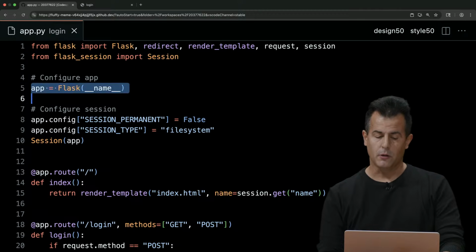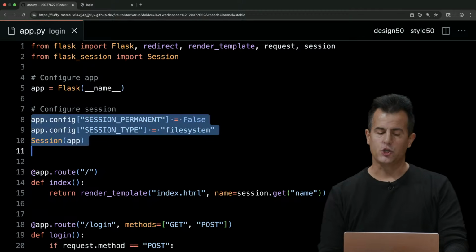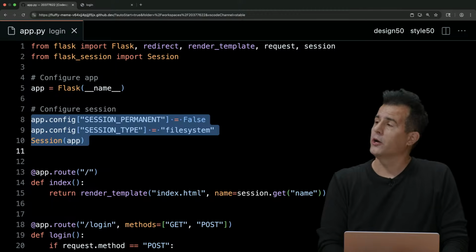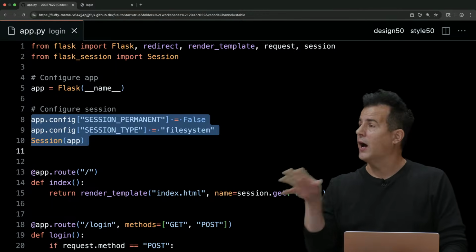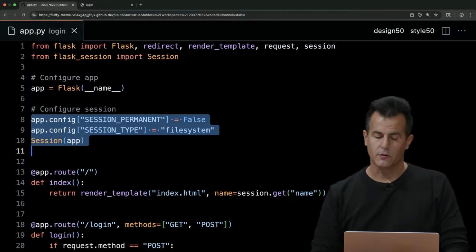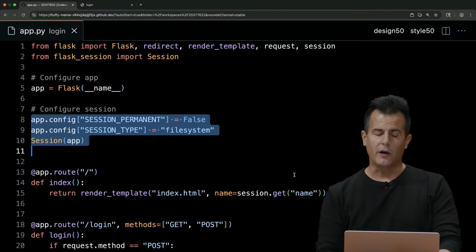This next line here, I just need to copy paste from flask_session, import Session with a capital S. This line is the same. Turn this file into a Flask app. This stuff is new, and I'd copy paste it. This just says configure this app to use sessions by storing the cookies on the server as files instead of in a database or somewhere else. But this is the default that we use for our examples. All right, what's going on here?